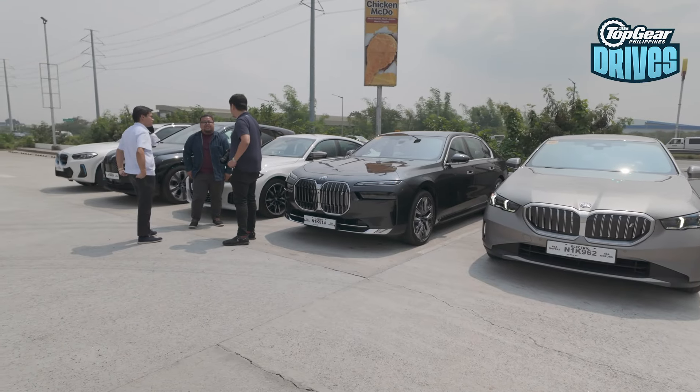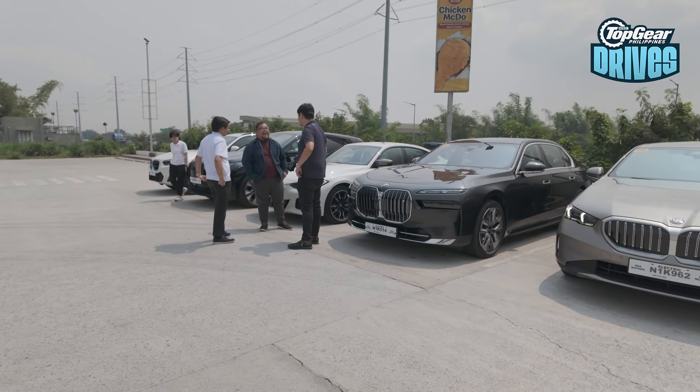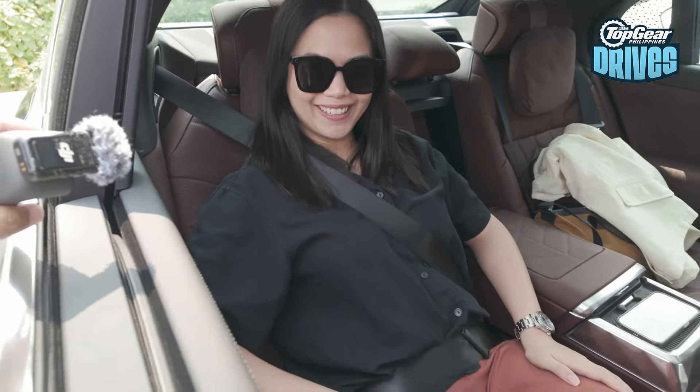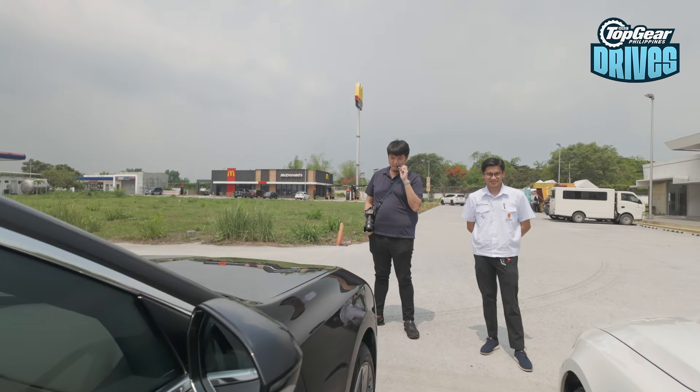Anton, our lead guy who accidentally became the lead car, went ahead to scout and said it was raining. So hopefully the weather clears up. I think I just fell asleep — it's that good. Now I just need a permanent driver. The drive was great. It was a bit of a touch on ETSA because we were flooring it, but when we got to S-LEX, it was a nice drive. You really feel like a driver.